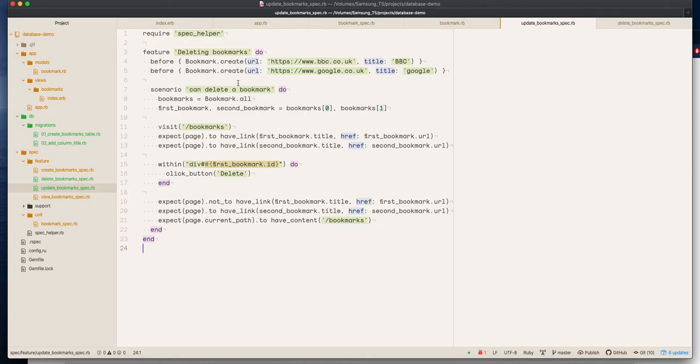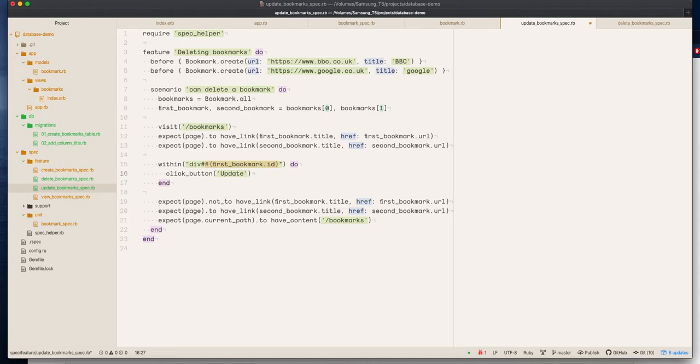We'll create 2 bookmarks with first bookmark, second bookmark, visit bookmarks, expect them both to be there. Then we're going to change the first one, click button, update. Okay, so we're going to be taken to a different form.